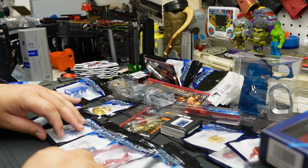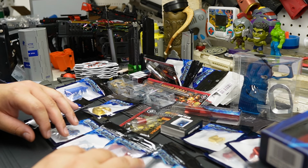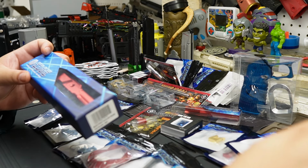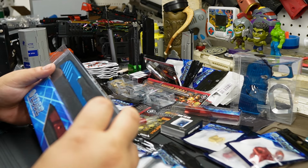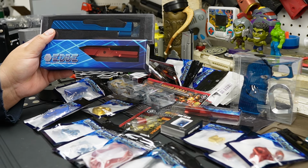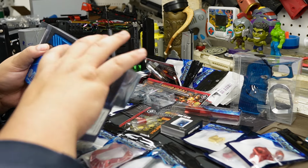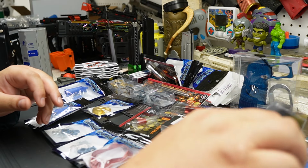Alright, this might be one of my ugliest builds ever. If I can think of something, I think I could do an American theme. Blue red. Okay, I'll do this off camera. I'm not gonna waste your guys' time.